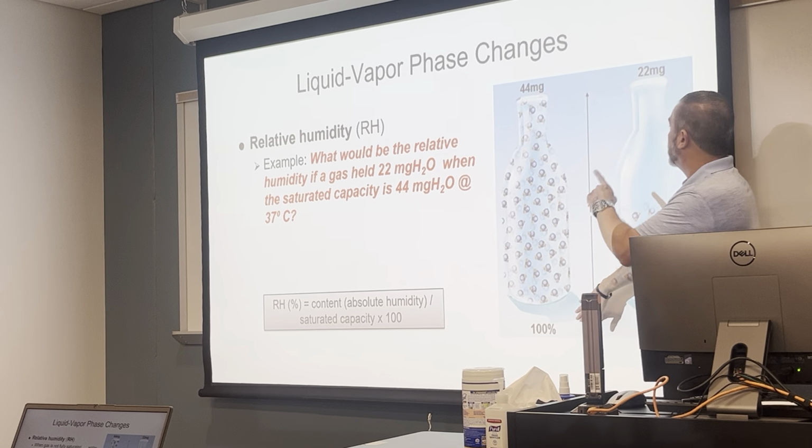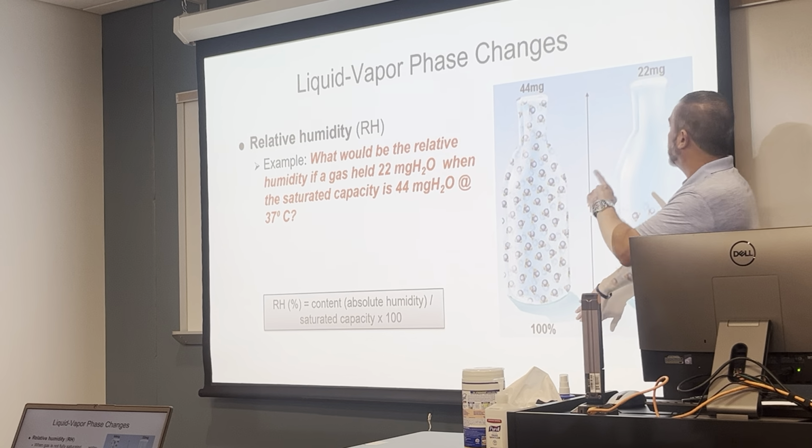Now again, that 44 number in this definition could change. That's why I said I would have to tell you what the saturated capacity is. But you would always times it by 100, right? Yes, again, and all that is to make it look right on your calculator. Because if you didn't, it would say 0.50. Now, some of you can look at 0.5 and realize, okay, that's 50%. But if it has to look right on the calculator, then times it by 100, then we'll say 50. So that's completely up to you and your comfort in fiddling with that little bit of math.